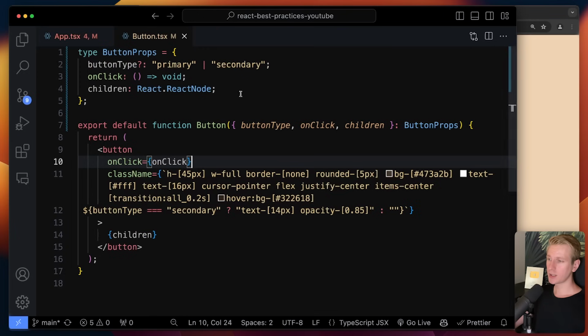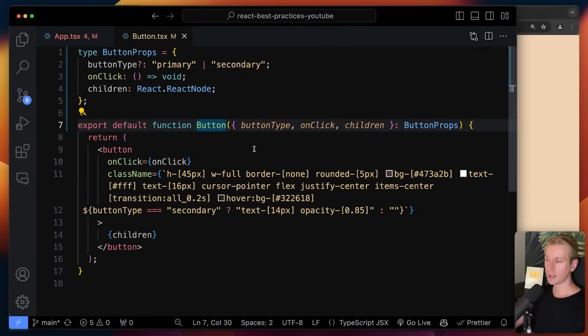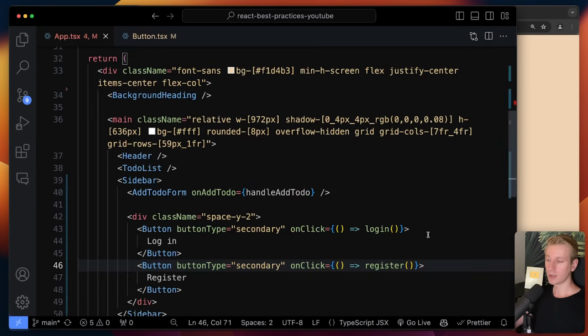So I think the main takeaway is try to keep your components, especially lower in your component tree, or if they're meant to be reusable, like a button component, don't make them very specific to one use case. Try to make it more general, simpler, and you can do that by exposing certain props. So then when you actually use that component, you can specify the particular use case. That's how you can think about it.